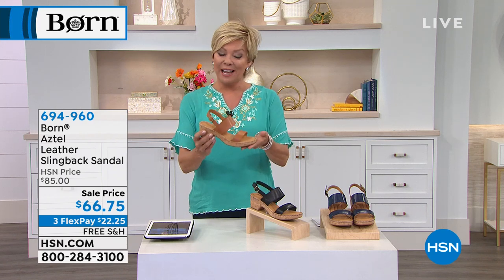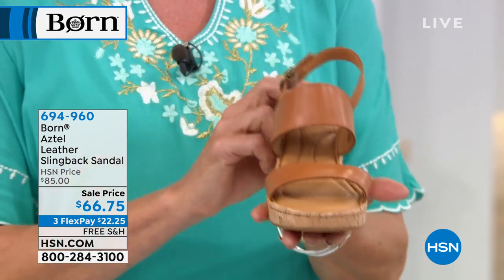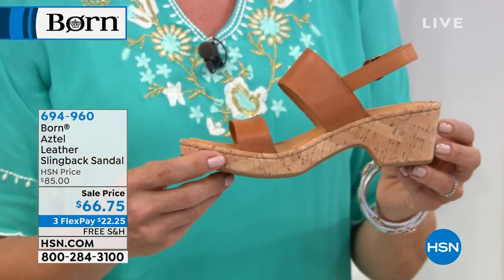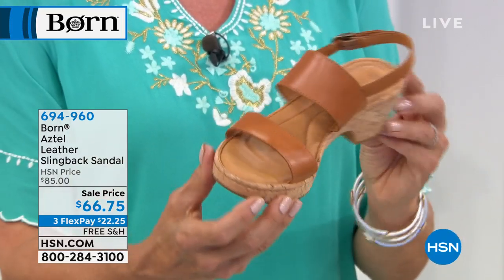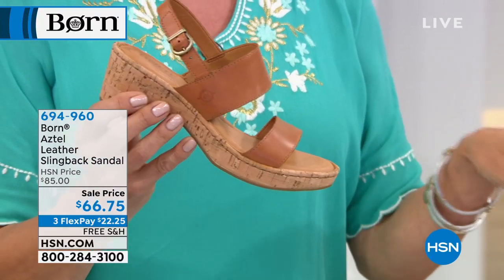We have about 150 of each color. So that's what I have to make sure you are clear about, is that when it sells out, I don't know when we can get these back in our inventory, but because it's summer, I know it's not gonna be here for the fall months or the winter months.